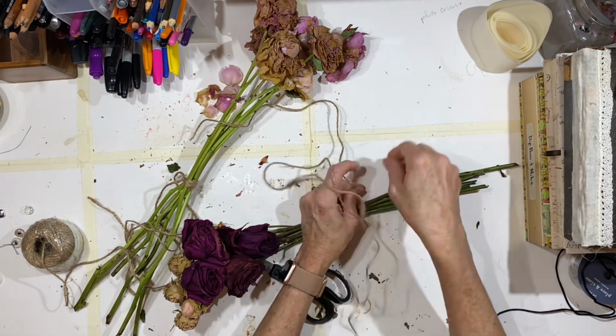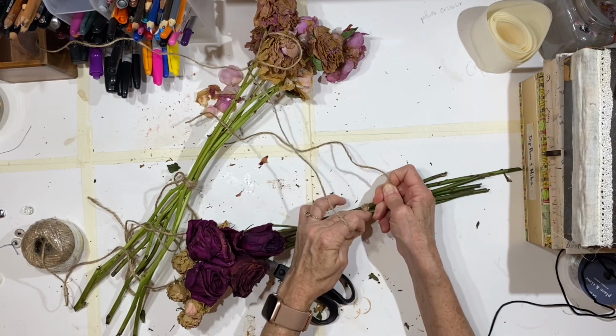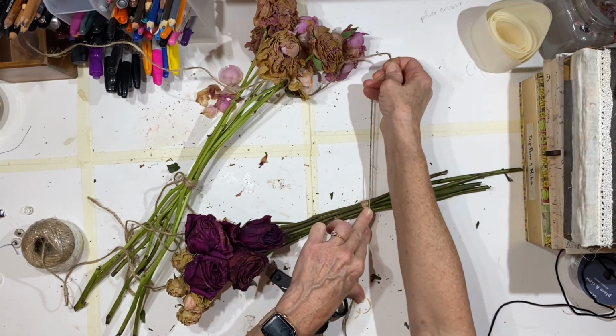here we go. It's amazing what you learn to do, like even binding journals, how you learn to hold your fingers and press down on partial knots and do it so that you don't lose any tension.